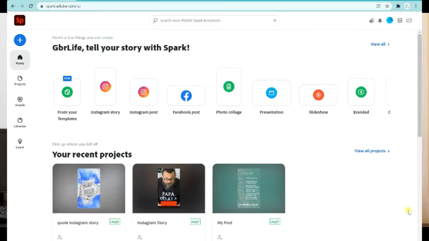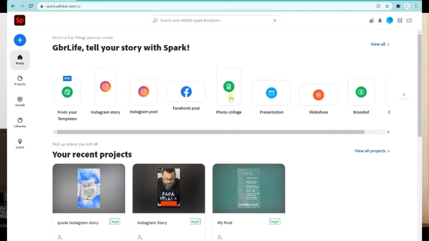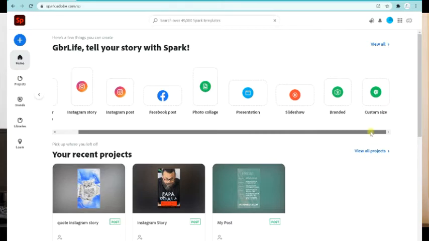So, as you can see, right when you go inside of Spark, you have all the different size options that you can create from, and you can just go back and forth, and you can do a custom size or branded, whatever you decided your normal branding size is going to be.